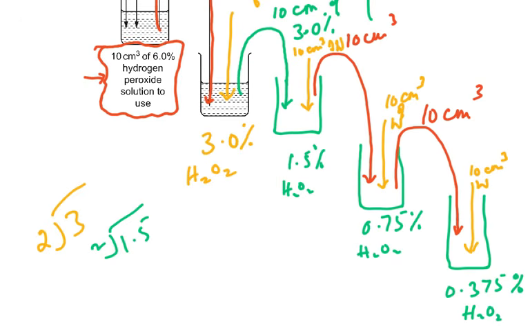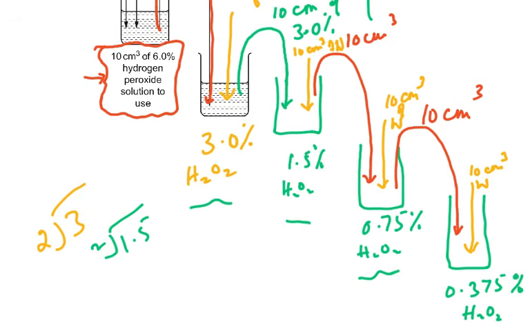But in the last one, you'll have 20 cm cube. But in all of them, you'll have 10, because you see, you added 10 water to it, and then you removed 10 out of it. So you took 10 out of the 3%, then you took 10 out of the 1.5%, then you took 10 out of the 0.75%, and then you, of course, did not do any further. So you have now got 5 beakers, and this is called a serial dilution.